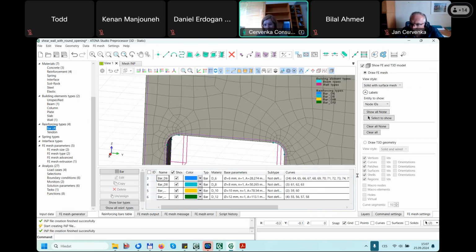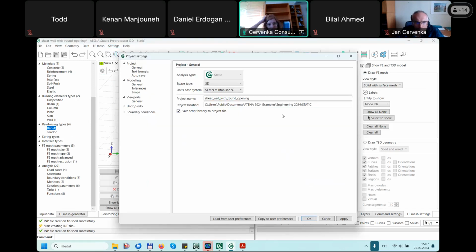In general, what is not in the preprocessor, I think Jan can definitely say more about it, but the crucial part here is that we are working now in static, that we have only static analysis. We are implementing now the transport that should be available as the next step, that is heat and moisture conduction for our analysis. Later on, creep and dynamic should also be available, but those crucial parts are not implemented yet.